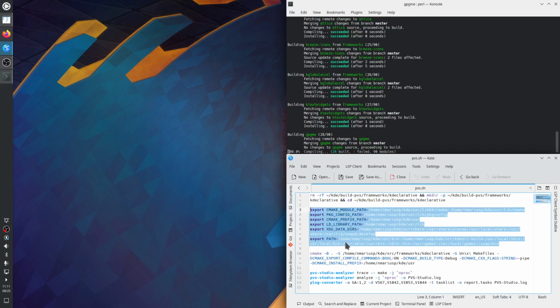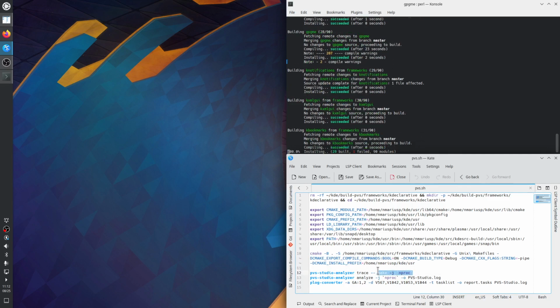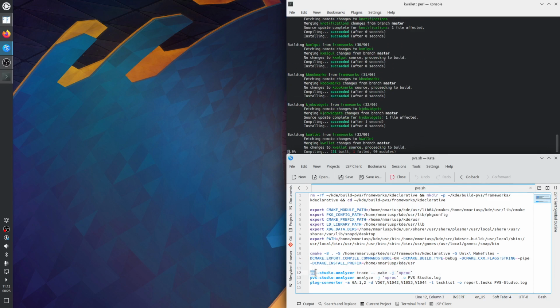These environment variables have the same values as what kdesrc-build sets. This CMake file is the same as kdesrc-build uses. And then instead of make -j and then my number of CPU cores, I'm going to monitor this entire command line using pvs-studio-analyzer trace.